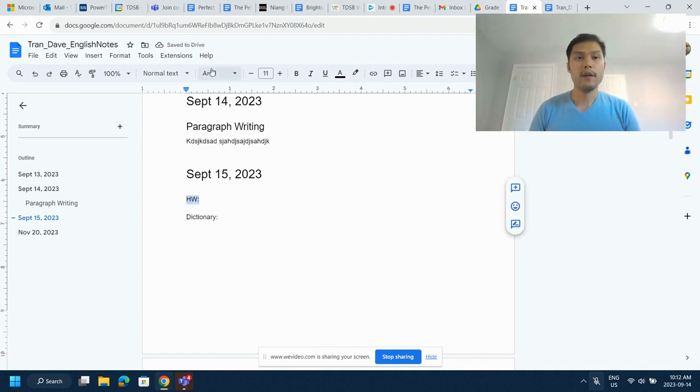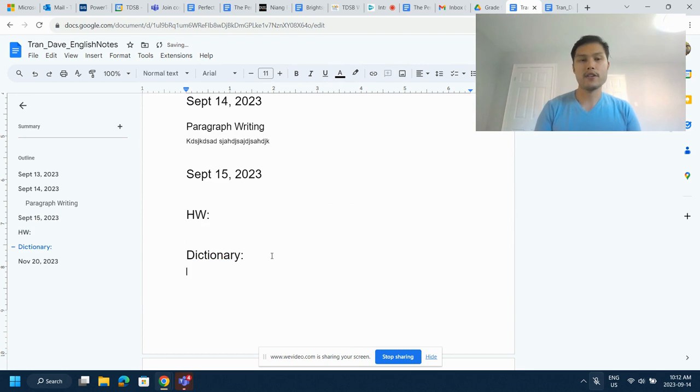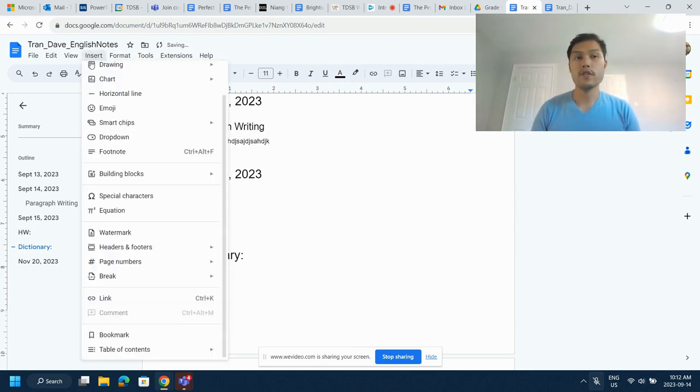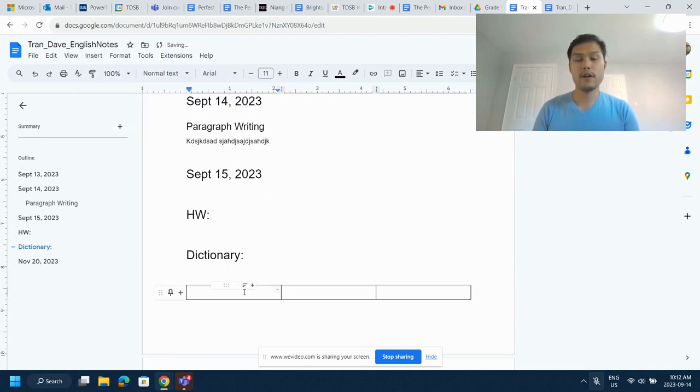So let's say heading 1. In the dictionary section, these are for all the new words that you are learning in the class. You will encounter words that you don't know. It's important that you develop a dictionary for it.